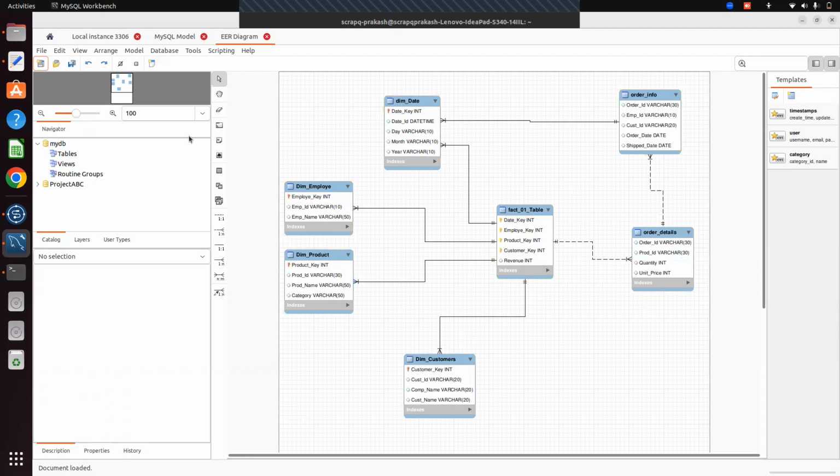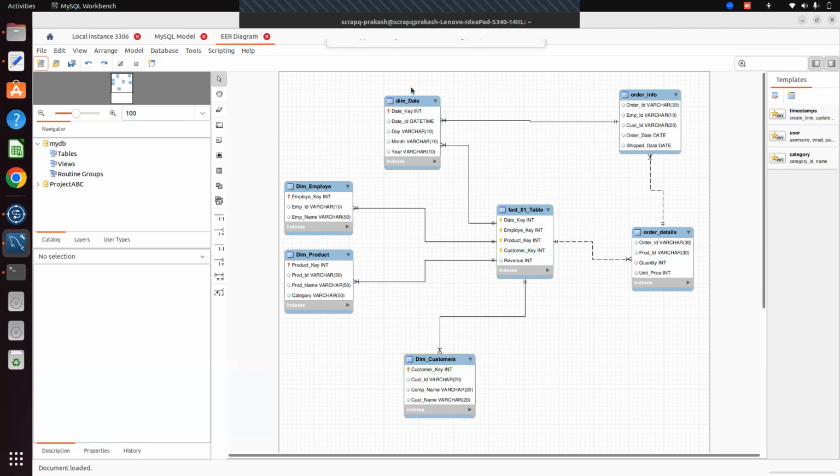Okay. After creating dimensions and fact tables, I'll show how to design this one also. First, we'll create, as of now, we have customer ID, customer name, and company name. We're supposed to design this entire dimension table.